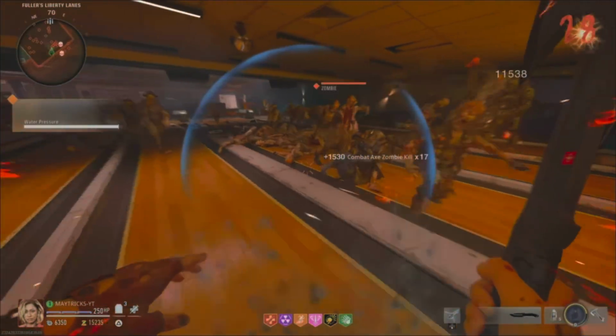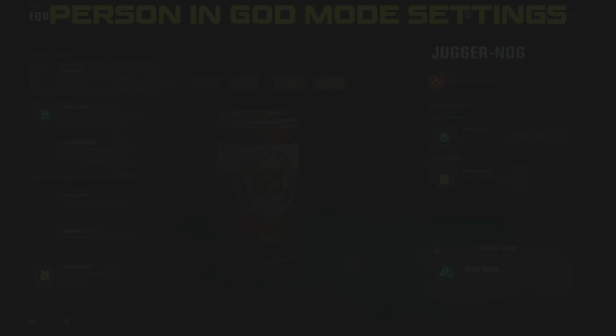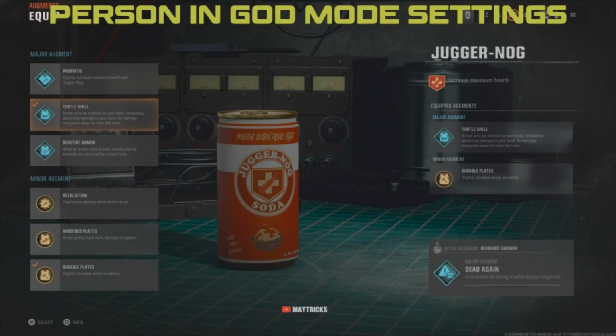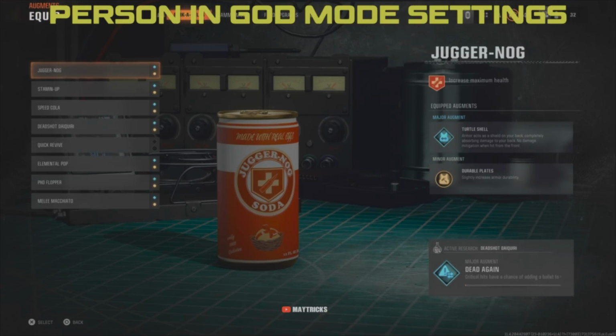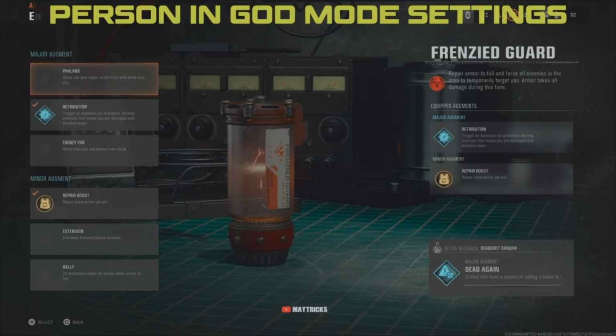I'm going to show you the best version of it, but there is a slight change on how to set up your settings for it. The first step is to go in God mode and we need specific settings for this way of doing it. Turtle Shell and Durable Plates, equip these augments to the Juggernaut. Then for your Frenzied Guard, you want to equip the augments Retribution and Repair Boost. These are the settings that you need for your field upgrade Frenzied Guard.